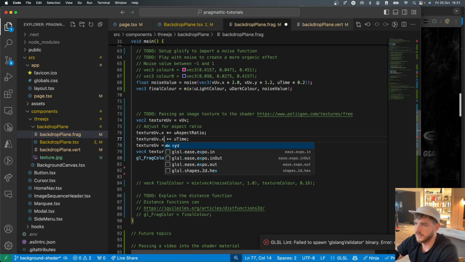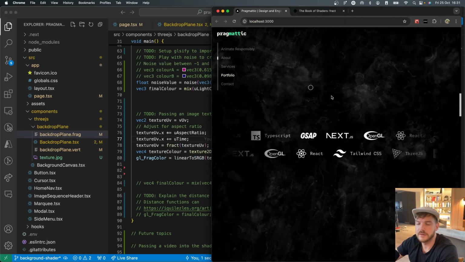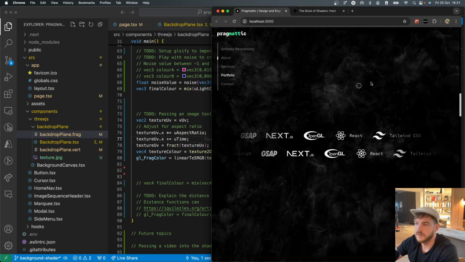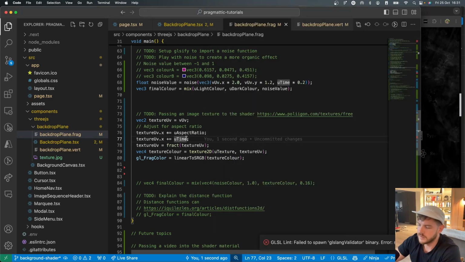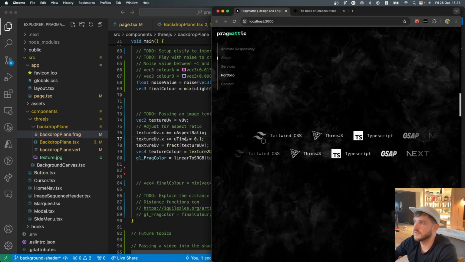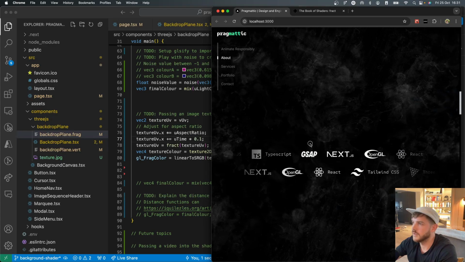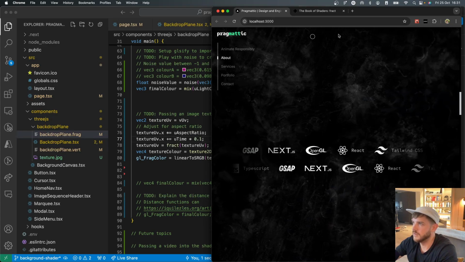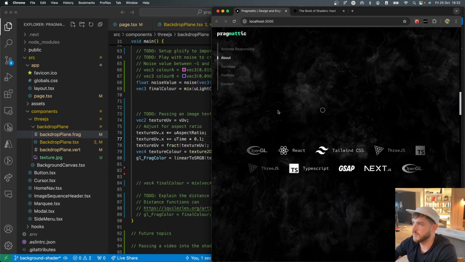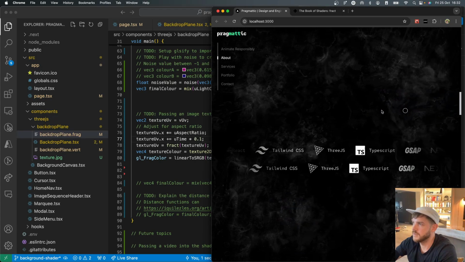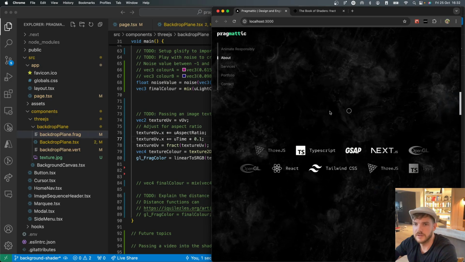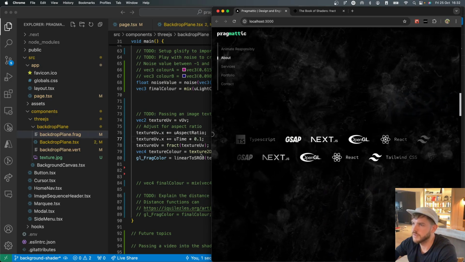We can do that on the X as well, and then we get a horizontal scrolling background. Slow it down. So this is quite neat because we've just got one image that's been tiled seamlessly and is moving really smoothly.